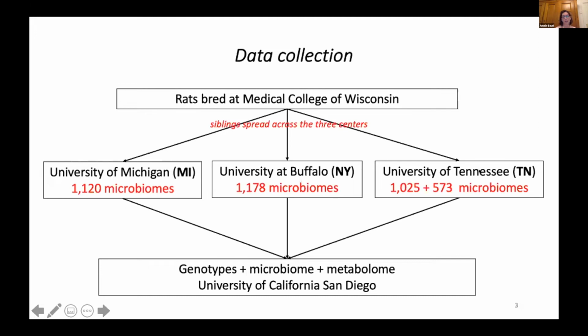And here in Tennessee, we have 2 samples of rats. Some of them were phenotyped for behaviors mostly, but others were breeders. And all these rats were sacrificed and samples taken and sent to the University of California at San Diego to get the genotypes, the microbiome, and the metabolome.